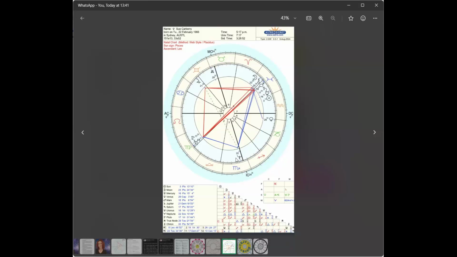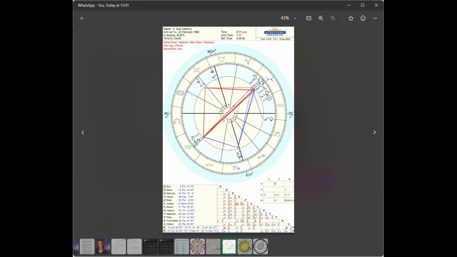But what it actually does is it puts Neptune in my communication. Now, what does Neptune also cover? Freedom. It also does intuition, clairvoyance, psychic, mediumship, etc. And it's in my house of communication. It's also in my house of siblings. I don't have a relationship with my brother at all. So it's disconnected me from that. But my way of communicating is through intuition and feeling. And it's pretty spot on because it also, these blue lines, water to water, makes lovely positive aspects to my Pisces stuff.